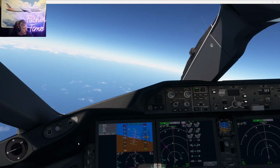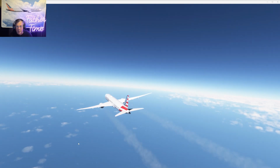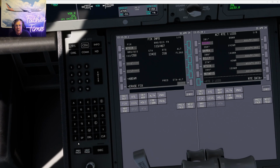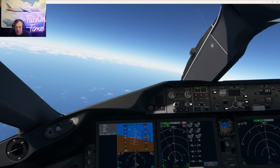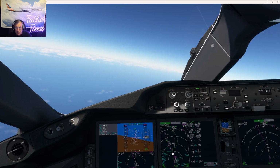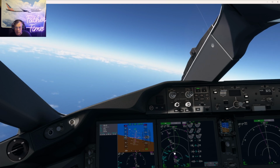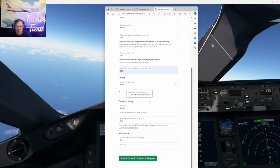Alright, I'm making the big turn here, heading out towards Scottish airspace. We'll be getting our clearance. I changed my mind about that circle and changed it to 250 miles, because that would be closer to 30 minutes. In the real world Shanwick allows up to an hour and a half, but they wanted us to wait till 30 minutes. At Mach 0.86, 250 miles is about 30 minutes. When I hit that, I'll finish sending in my report.